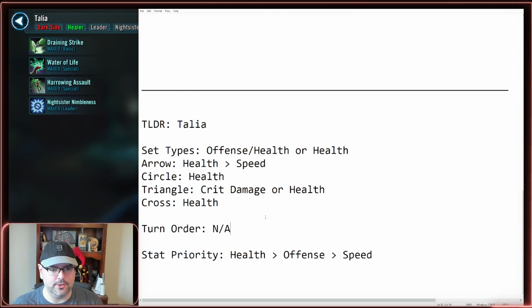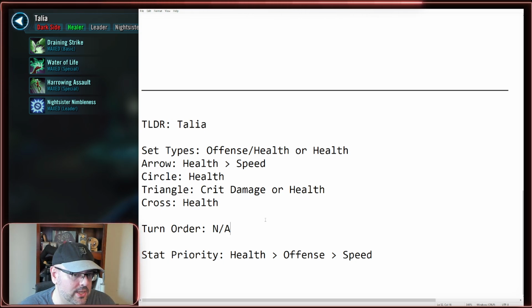Alright, so let's go ahead and do the TLDR for Talia. Set type should be offense and health, or just straight up health. I've seen that a lot. Arrow, ideally, would be health over speed, but certainly wouldn't fault you for going with a speed arrow. Circle should definitely be health, I think. Triangle should be crit damage or health. I don't think there's a bad way to go there. And then cross should be health.